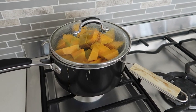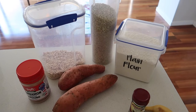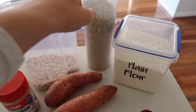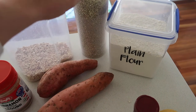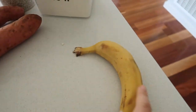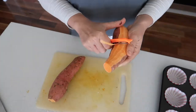While the pumpkin's steaming, what I'm going to do next is prepare the sweet potatoes. So next I'm going to do the sweet potato cookies. For this recipe, we need some cinnamon, oats, chia seeds. Dave's also mixed them with some buckwheat, so they're going to get a bit of both. If we just had chia seeds, I'd just use those. Plain flour and banana. So now I'm on to prepping the sweet potato, chopping off the ends, peeling it, and then I'm going to chop it up.